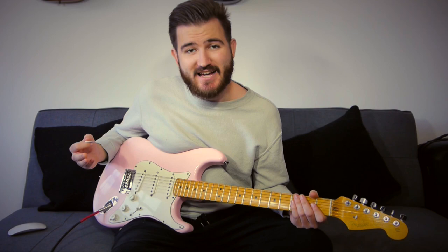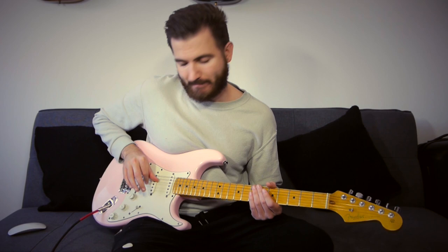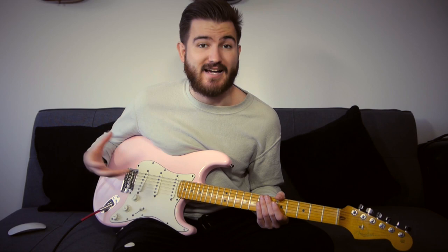Riff 9. Now, at this stage in the song, we're putting down our plectrum, pick, whatever you want to call it, or throw it away if you're John Mayer at the Where the Light Is tour. And lots of people think this isn't important. I personally think it is. One, because riff 12 is much easier with your fingers once you get used to that finger picking style. But two, because you'll see it has this interesting technique of pressing the string downwards. And when people say the tone is in the fingers, it doesn't mean that you have to have gifted fingers. It means that they literally have a different tone to them than a pick. You get a different type of attack.